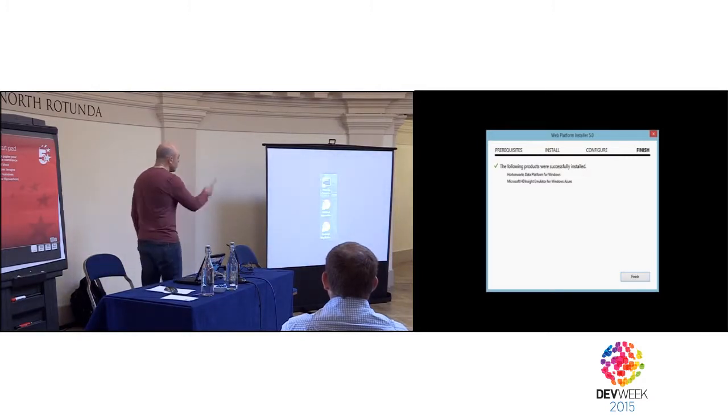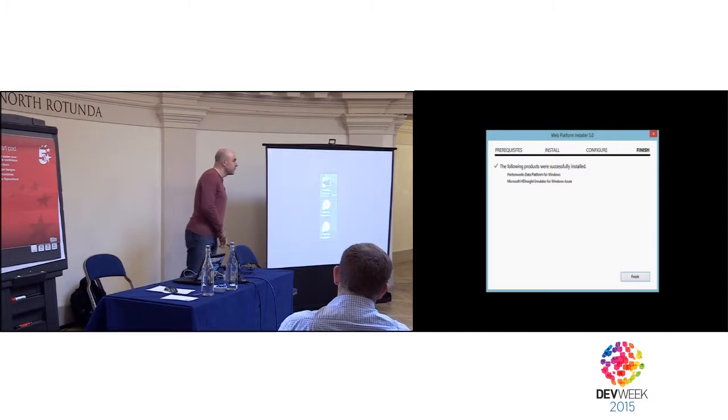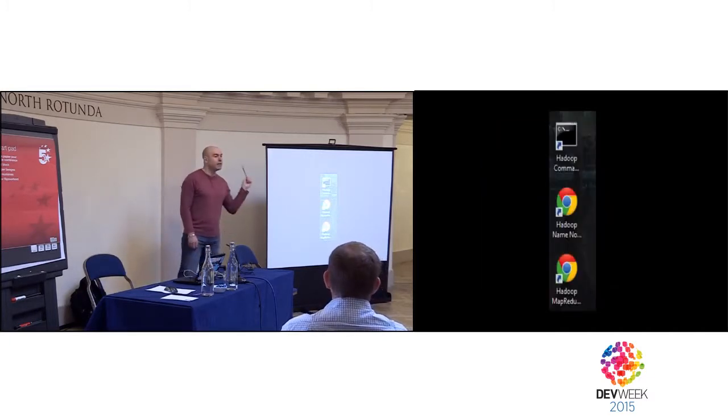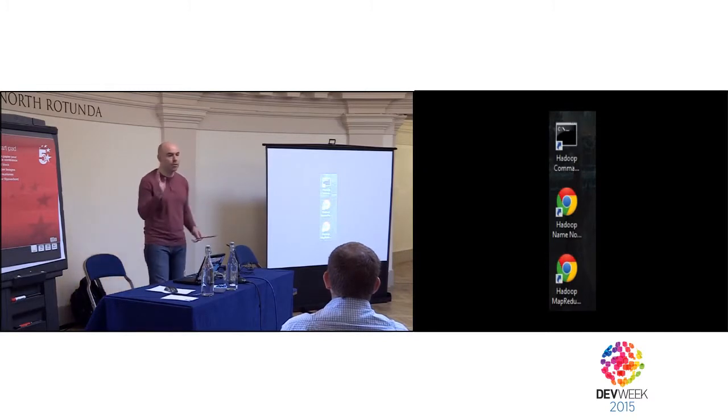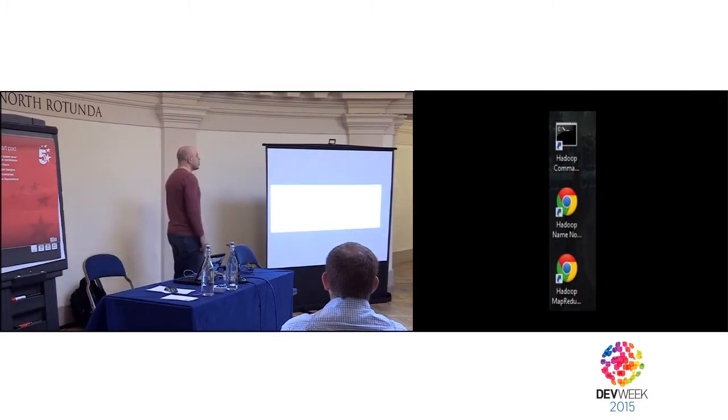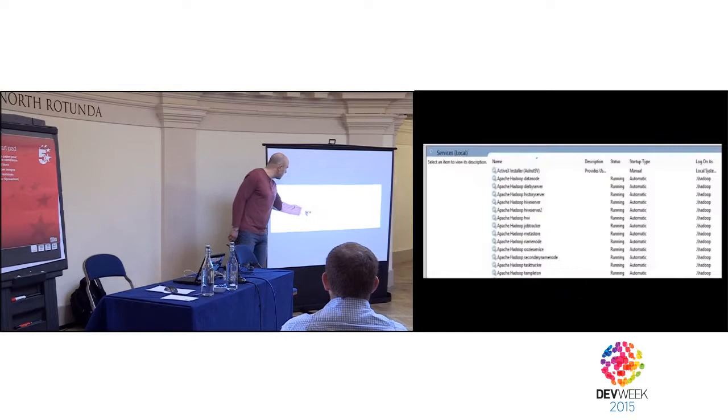And then when you're finished, you'll get a whole bunch of nice icons on your desktop there that you can play around with to your heart's content. It'll let you monitor jobs and stuff like that. We'll have a look at those in a bit. It will also add a shed load of services. All of these ones, right? You can see them when you open your services, you'll see a whole bunch of Apache Hadoop stuff there, all right?